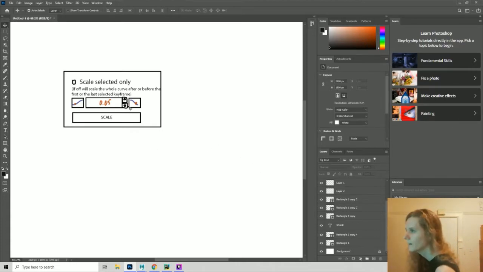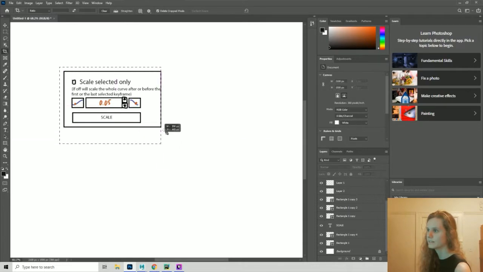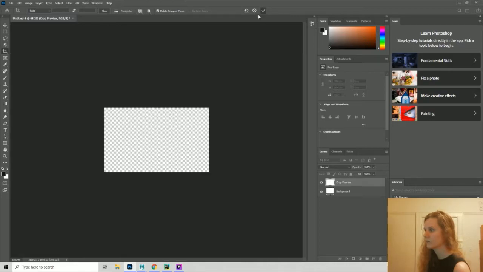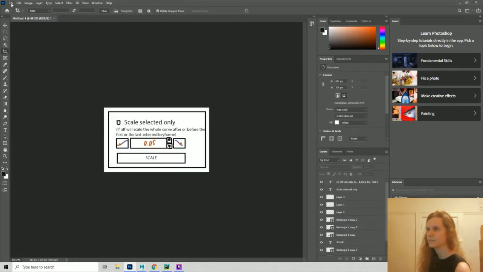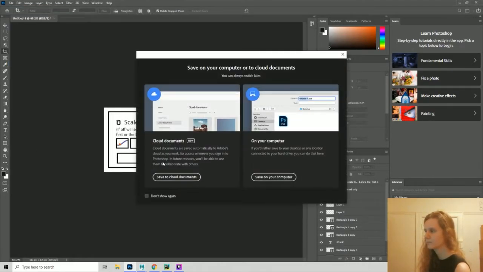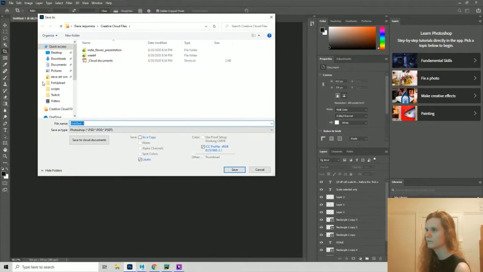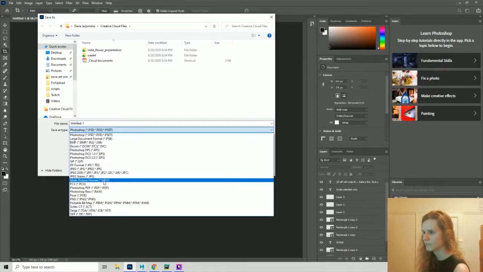So that can be a back and forth process while you're deciding on the UI and on the functionality of the tool. Okay, so let's say that we agreed on this design. Let's save it so that we remember what we planned later on. So I'm going to save on my computer. Sure, let's save it in the Creative Cloud files.